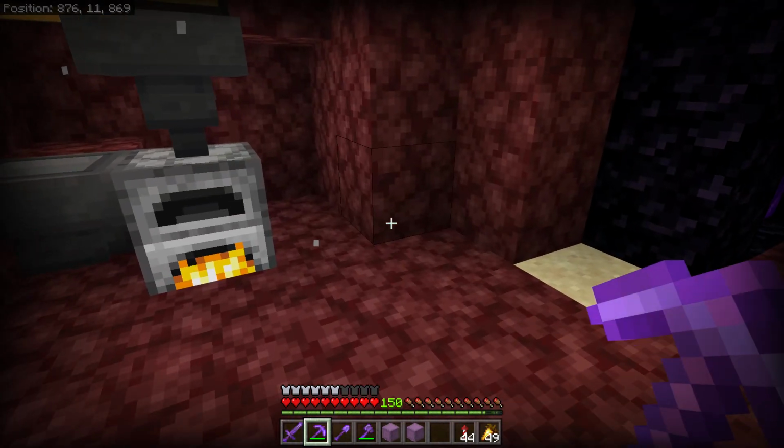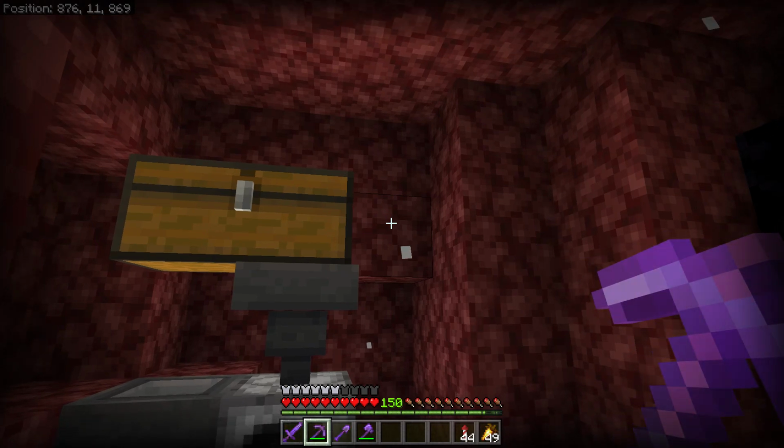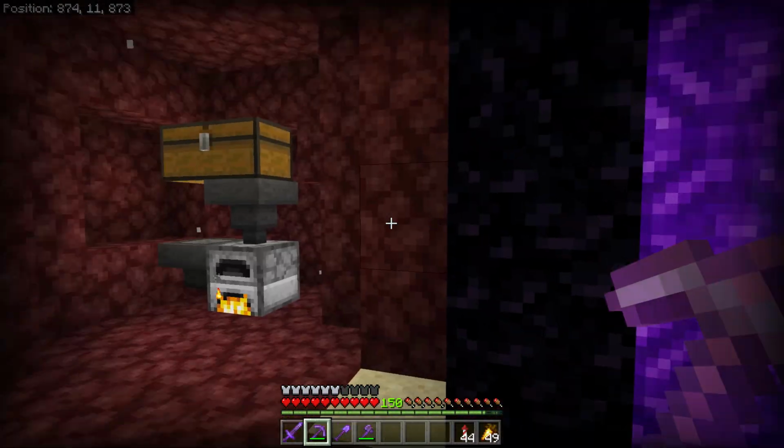We grab up these. These should be empty. Yeah. And now I'm going to go grab a bunch of sand. So I just wanted to do that real quick. Nothing too fancy there. We're just going to get a little bit of experience and be able to pop into the nether and repair our tools.